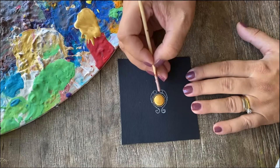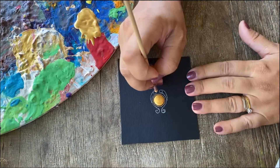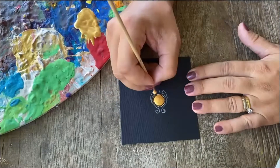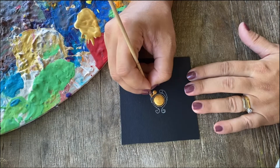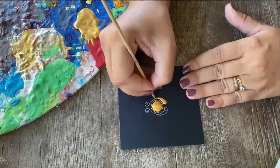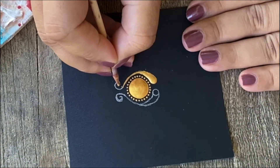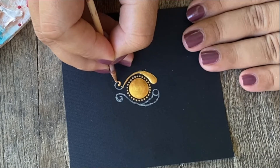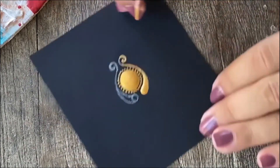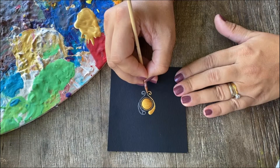You can add paint with the back side of the skewer — add just a dot here by the head — then with the pointy part you load with a little paint and drag the paint following the guidelines. Do this gently, and when you reach the thin part remember not to load your tool with too much paint. You can gently drag the paint just like that, following your guideline. You don't need to press too much against the surface — you can drag the paint gently.